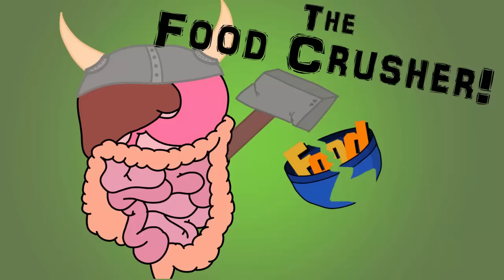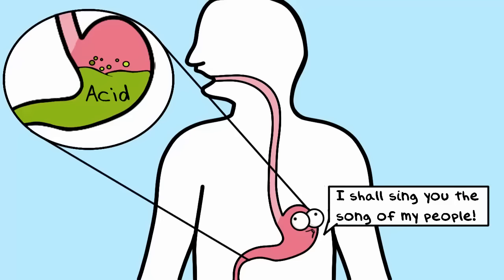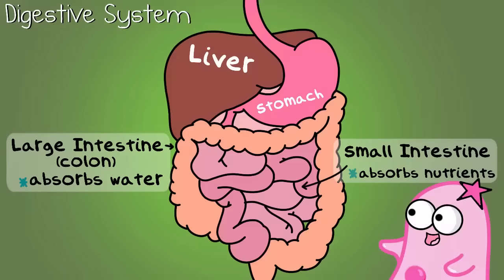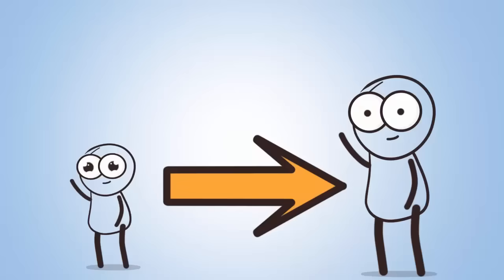Number two, the digestive system. It's important for breaking down and absorbing food for your body to get nutrients. Digestion actually starts in the mouth — you have some awesome enzymes in your saliva that get this process going. Your stomach contains acid, which furthers this process along. Your small intestine does most of the absorption of nutrients, and your large intestine has to reabsorb a lot of the water from this process. There are also a lot of accessory organs involved in this fascinating process.